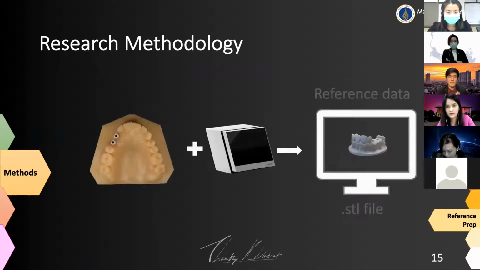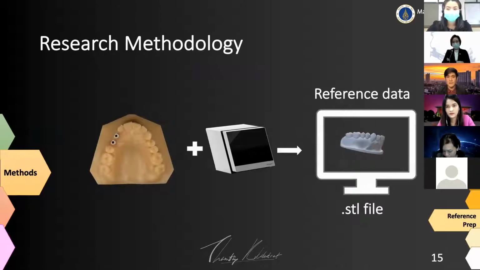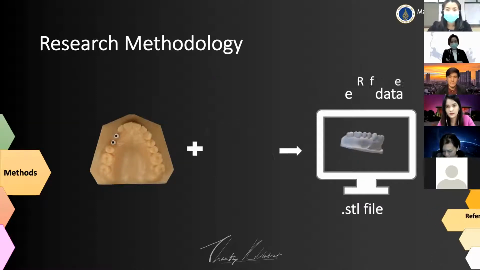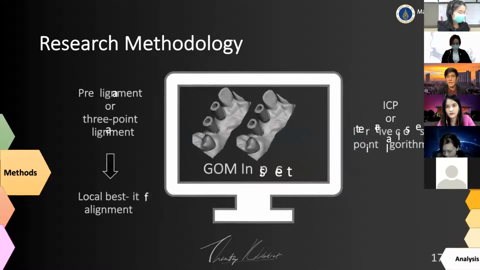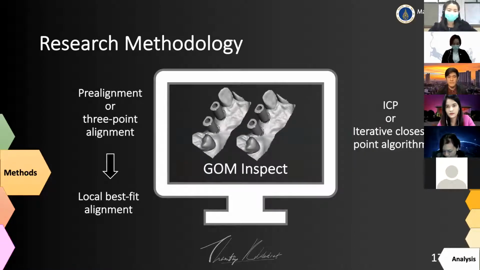And after that, the reference data of the model has been prepared in STL file by using a desktop scanner. And after that, the test data has been prepared by using intraoral scanners, 10 scans per each model and also each scanner. We have two scanners in this study. The first one is 3 and another one is CEREC Omnicam. After that, we have test data and reference data.